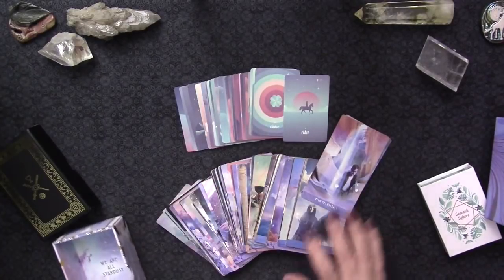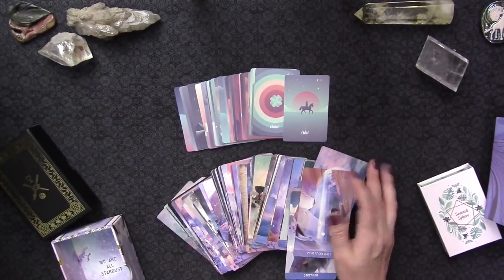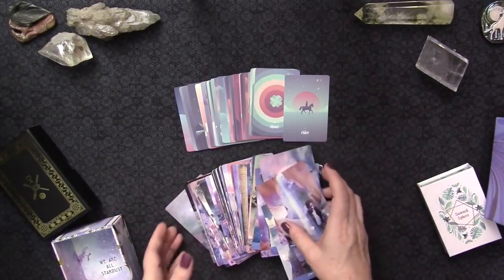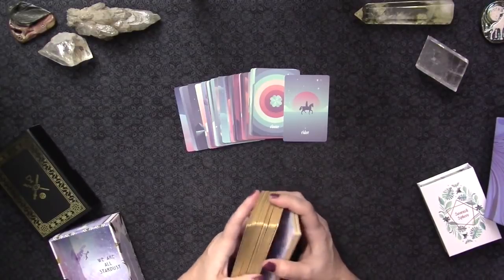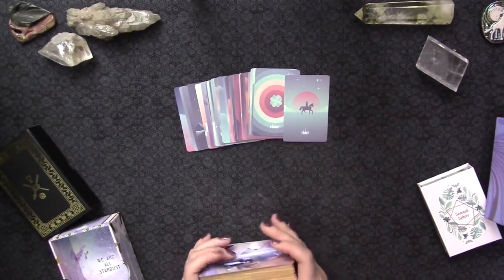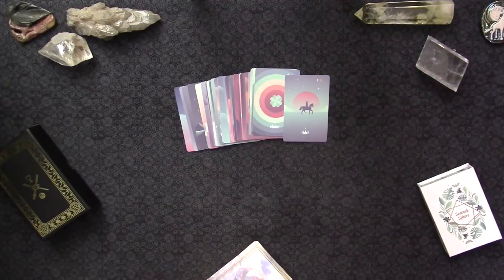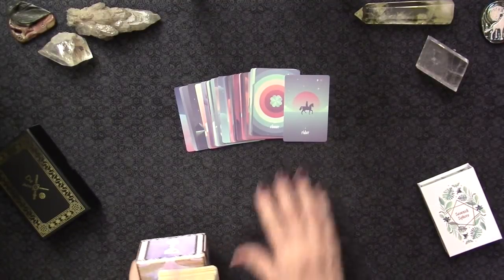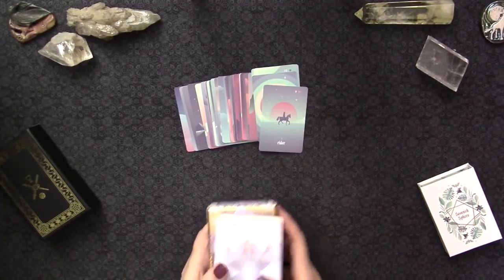Star Child Tarot. And you say to yourself, Kelly, why do you care? These things do matter to me because I do mix readings a lot. So I'm going to leave this out and look at it together once I'm done doing the quick walkthrough. Oh, did I already shuffle it? I don't think so. But it does matter.